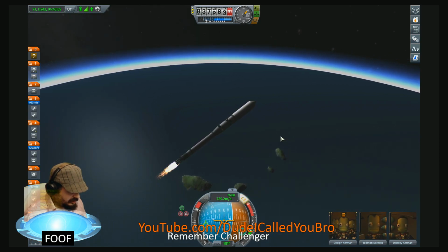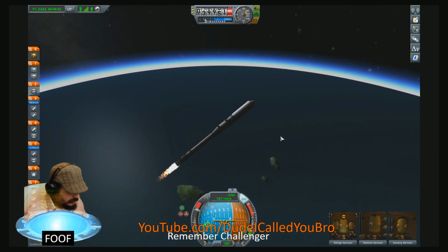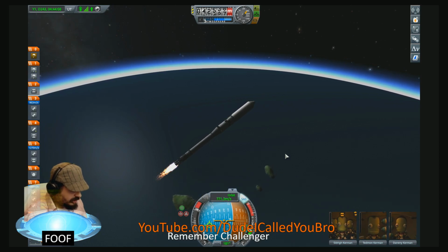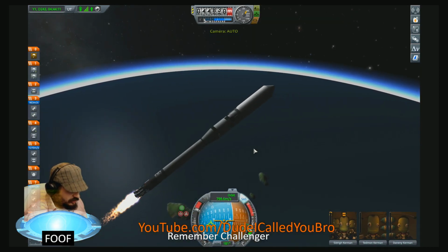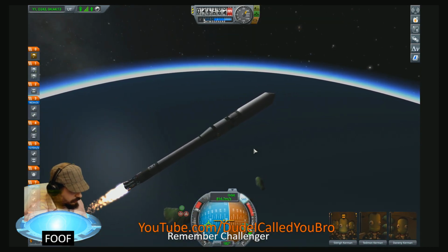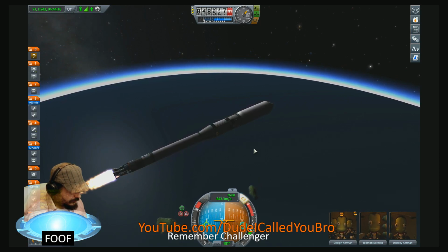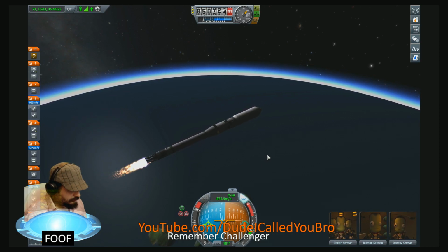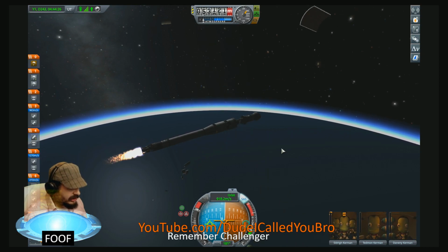The extra height did make it just a little harder to really angle this as steeply as I wanted to initially. So we might have a little bit of a high apogee. We do. But it's really not a big deal. Should be fine. So we're angled completely south. We're high enough we can drop the fairing.